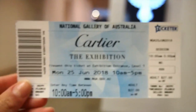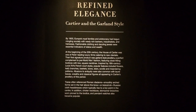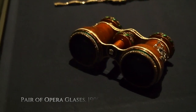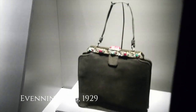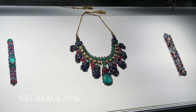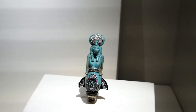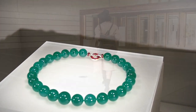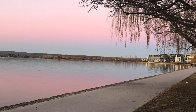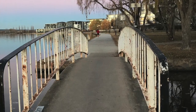I'm finally heading into the Cartier exhibition. Opera glasses that look like this — someone please bring them back. How small were vanity cases back then? A favourite from the famous Tutti Frutti collection. I hope you enjoyed a little sneak peek of what's inside the exhibition. Canberra is so beautiful and magical. There's so much more to explore and I can't wait to come back. And I hope you will too, someday.